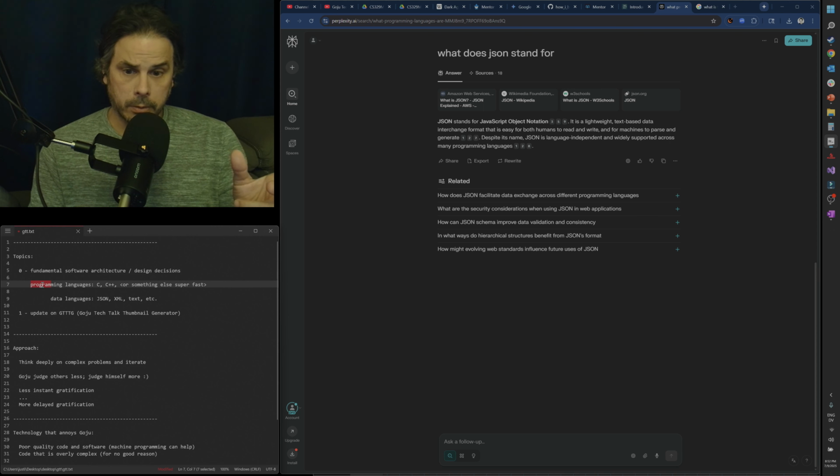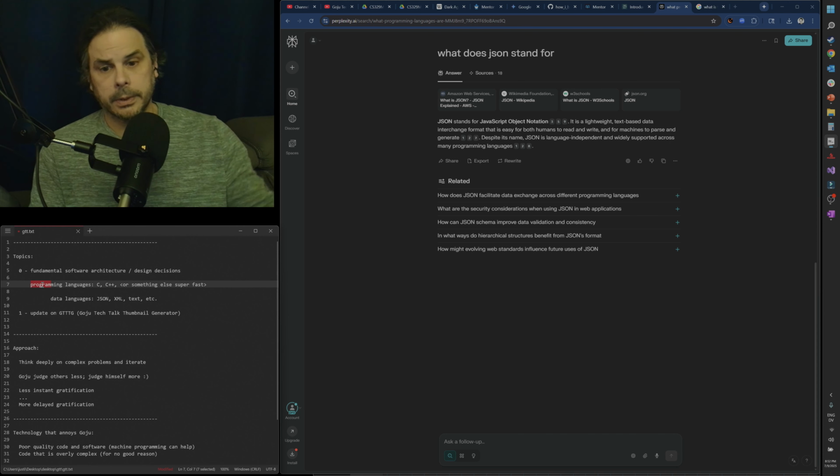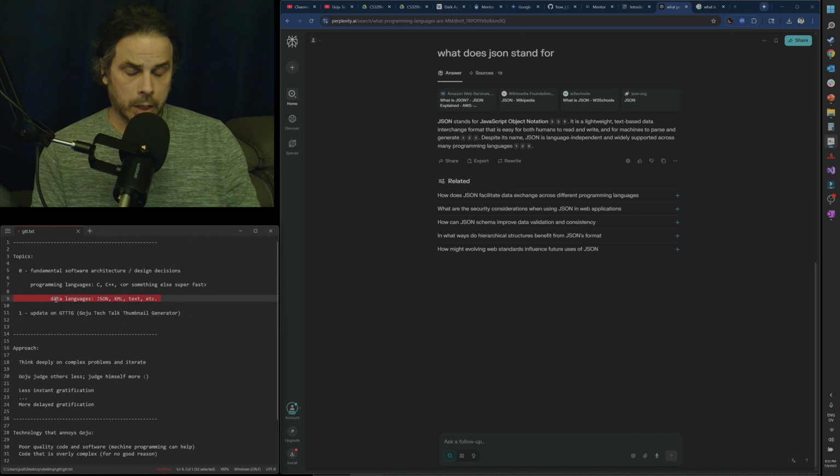That's a programming language, and that's why we call them programming languages: they're used to build software programs. Data languages, what I call data languages, are languages that are not meant to create programs. They are meant to store data. The principal purpose of these languages is to give you a syntax and a structure.